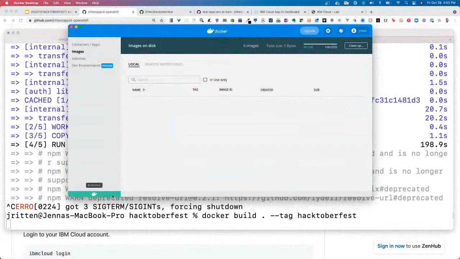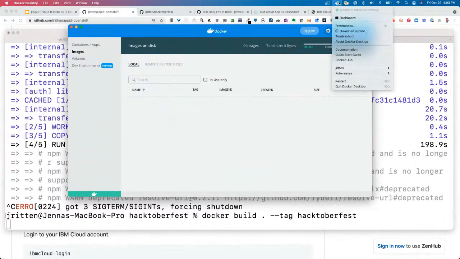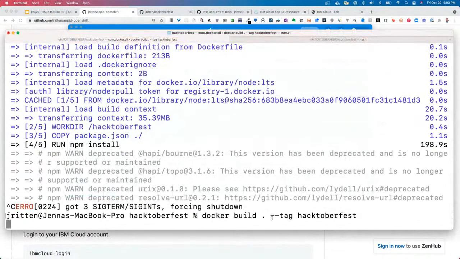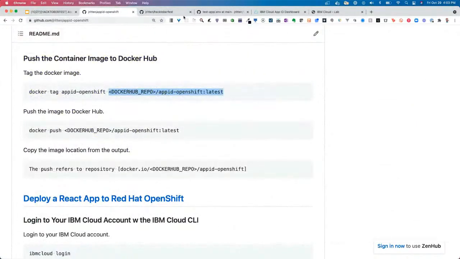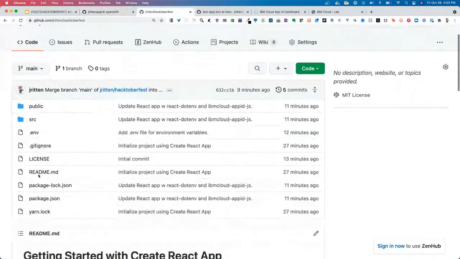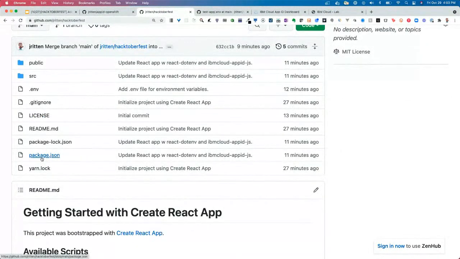Interesting. It says it's running. I feel like there's something wrong with my Docker Desktop. That's okay. We won't worry about it right now, because you have everything you need in your application. You have your application, you have your package.json with your whitelisted URLs for your App ID instance, and you have your .env listening on the port.